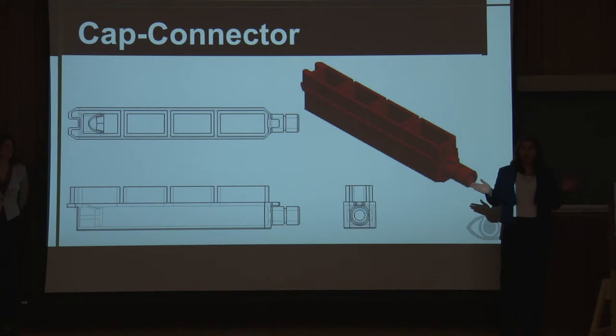And we've been using Creo, which is relevant to you freshmen who just took that class. That is relevant software. You did learn something useful.